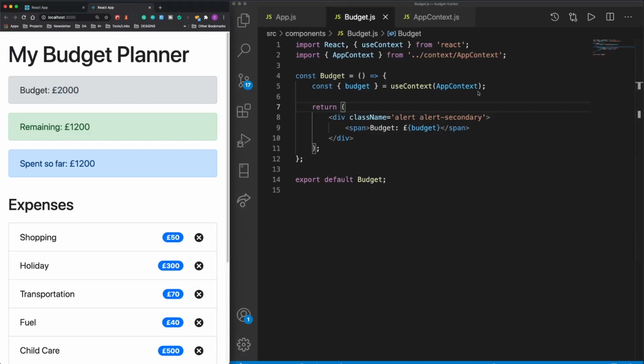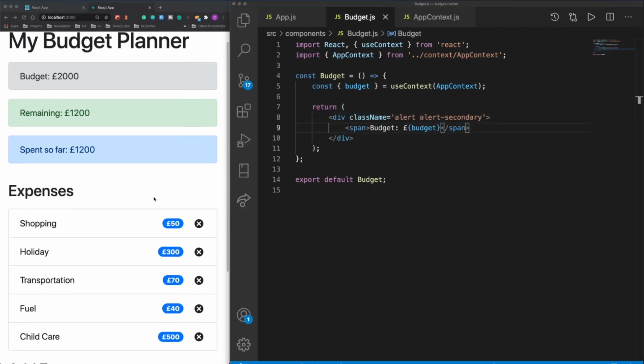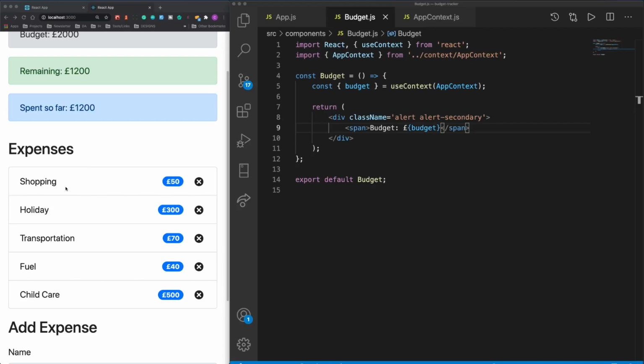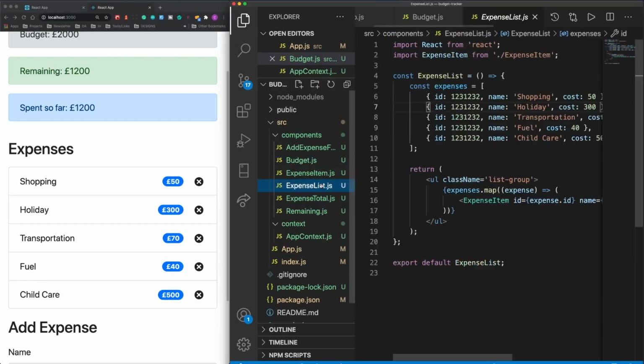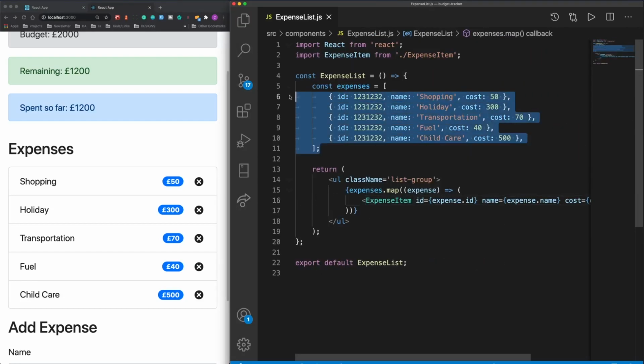So now our budget comes from context. Next, we're going to do a similar thing with the expenses. Instead of displaying a hard-coded list of expenses, we're going to take them from context. So we'll jump into ExpenseList.js. As you can see, we have our hard-coded list of expenses, and we're doing some work down here to display each item in the expenses array as an expense item component. We've done most of the hard work here. All we have to do is, instead of using this dummy list, we import our context as we did before.